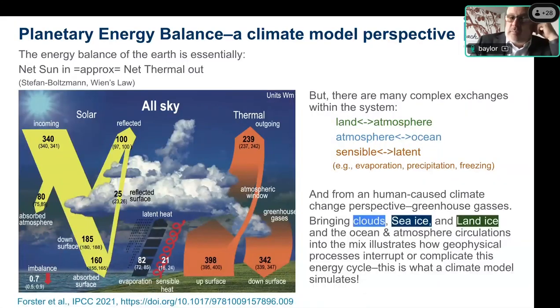The basic starting point for both the emulator formulation, but also climate models, is the energy balance of the Earth. The sunlight comes in, and then the thermal radiation goes out, as well as the reflected sunlight. And if everything were stationary, the outgoing would be equal to the incoming. But as we know, one of the important effects of global warming is that when you change the greenhouse gases in the atmosphere, the outgoing gets trapped, and so you actually accumulate energy. Just a few watts per square meter over the Earth, but most of that energy actually ends up in the ocean.